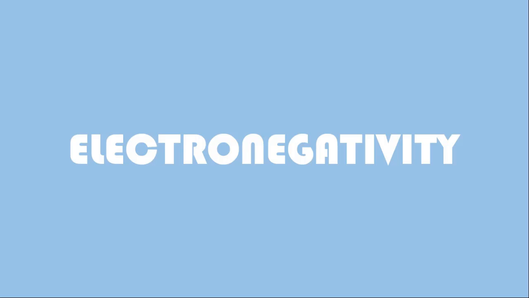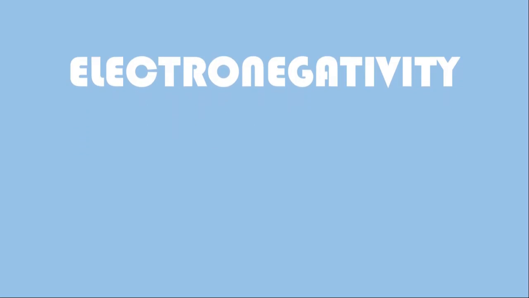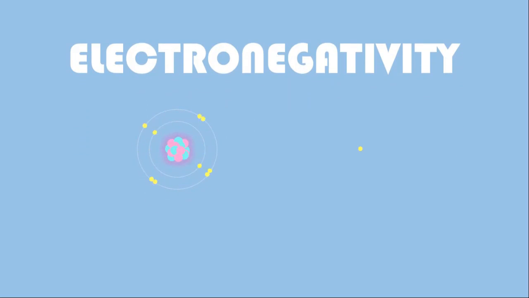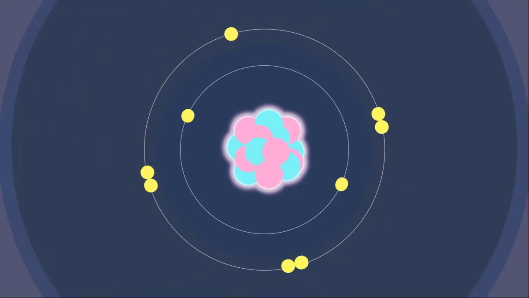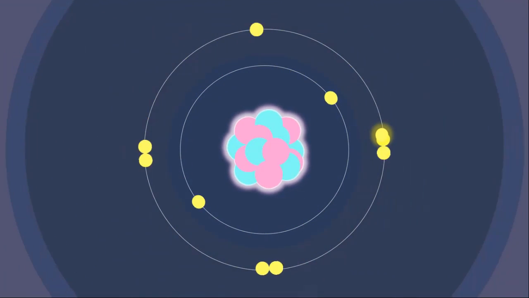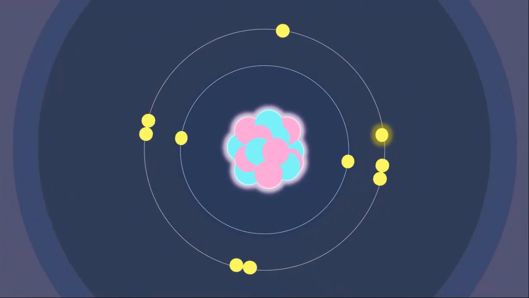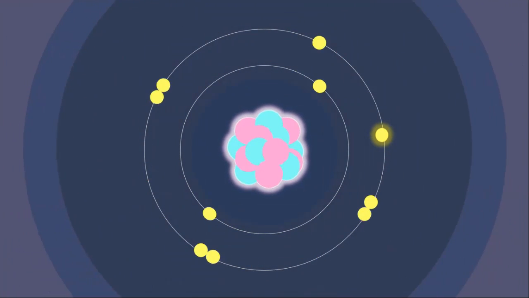What is electronegativity? It refers to the tendency of an element to become negatively charged or to become an anion. In order for an atom to become electronegative, it should be able to attract electrons to itself. In general, this would require a high effective nuclear charge, or ZEF, for that particular atom. In this video, we'll see the variation in electronegativity of elements, specifically across a period in the periodic table.